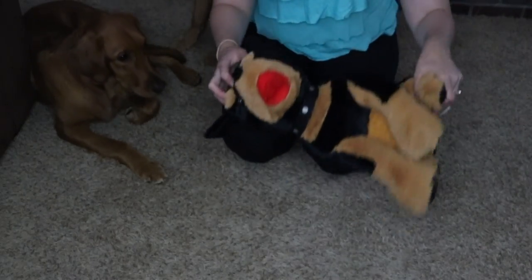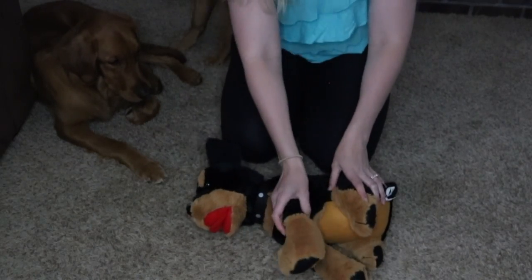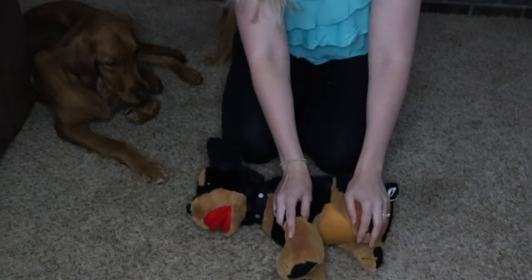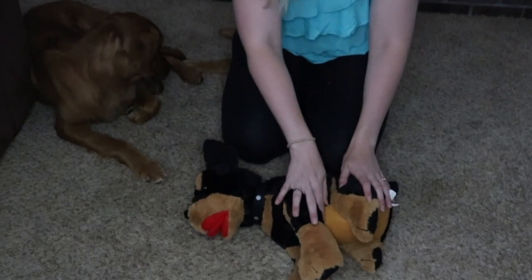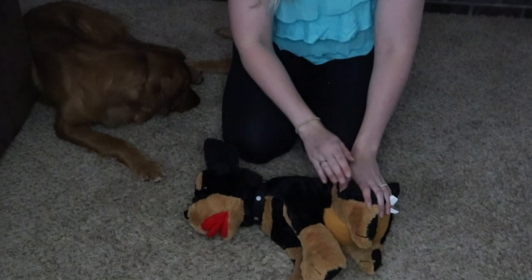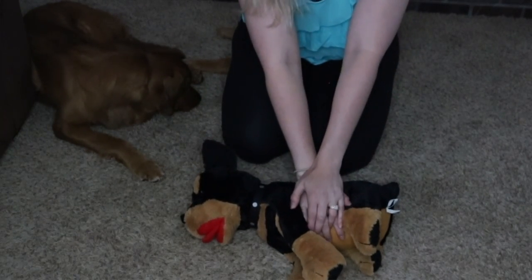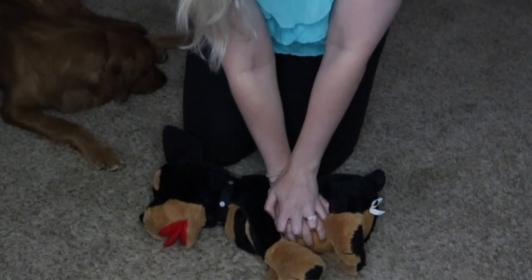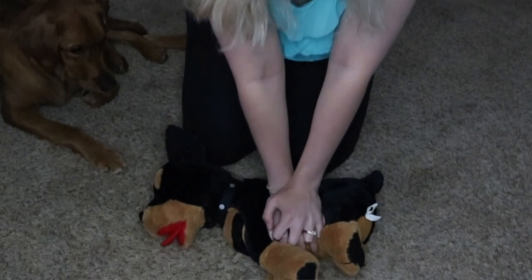For a typical medium to large dog, have the dog lying on their right side with the left side up and feet facing away from you. Extend your hands at your elbows, place them on top of one another, and compress at the point where the dog's elbow would normally meet the chest. Your elbows should be soft and slightly locked, just like traditional CPR. Be aware this can be very tiring.